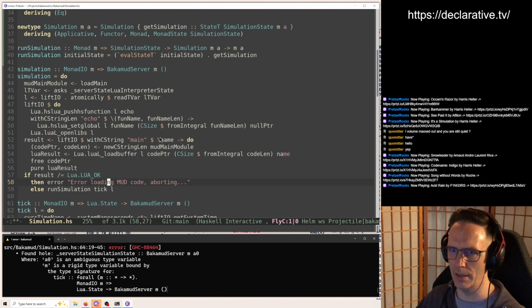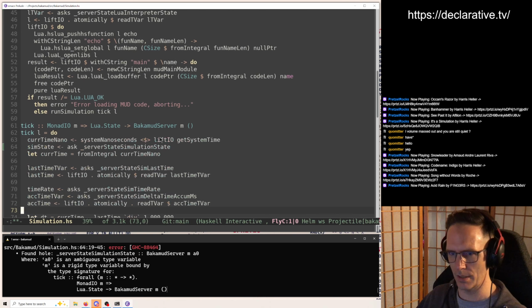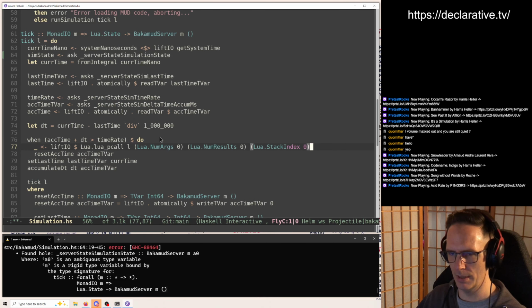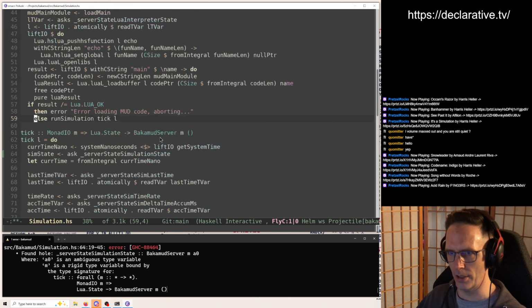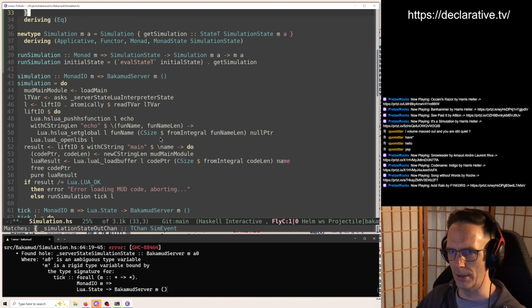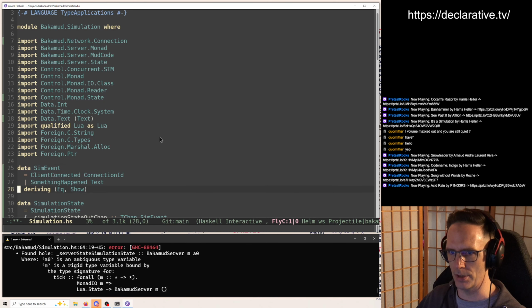Here is our Lua state. Okay, so we need the Lua state in tick because we're going to be running user code in the tick. So that could also be moved into our simulation state type.